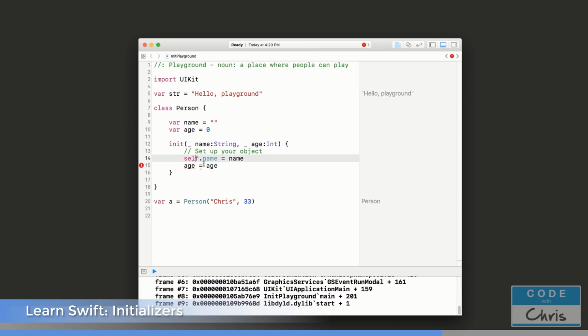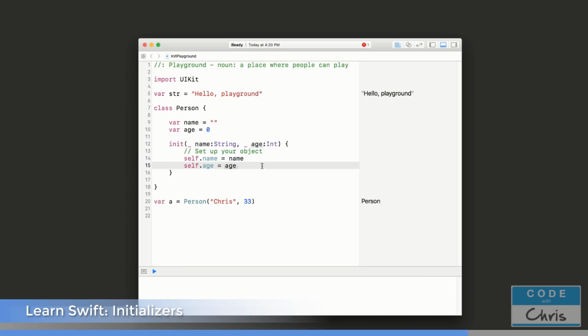So you're saying to set the name property of the object to this name parameter. So that's how you distinguish between if the property name and the parameter name is the same. So I would do the same thing here like that. So then this age refers to that guy, and self.age refers to the actual property there.